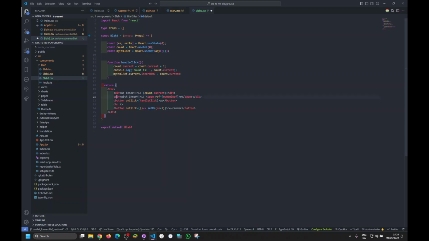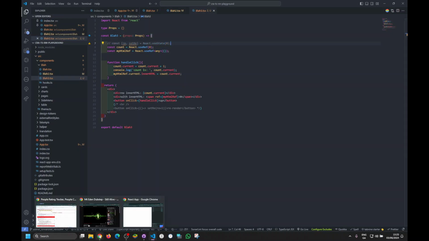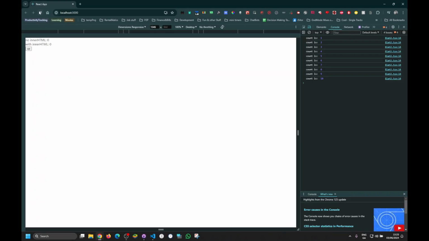So you see, we create a new HTML reference, we put it into here, which is going to be our div. We create a span that starts with 0 and then we reference it in here. And then every time you update, we are also going to update the innerHTML to the value of what's inside the count. And then you will see that we don't need to re-render it manually. It's just going to re-render by itself. You see?